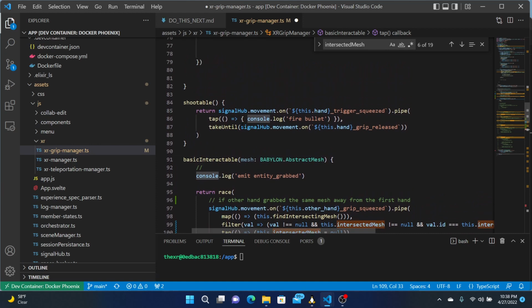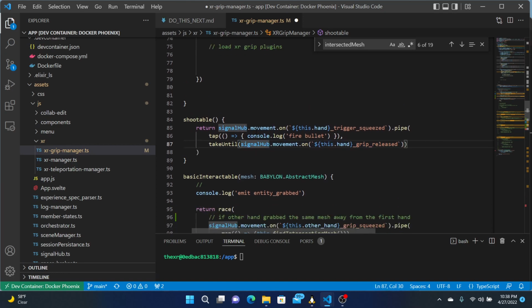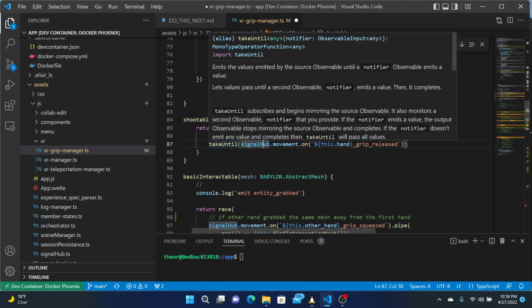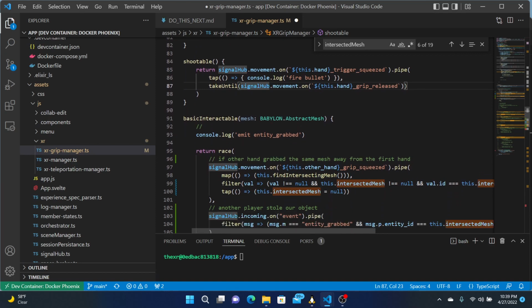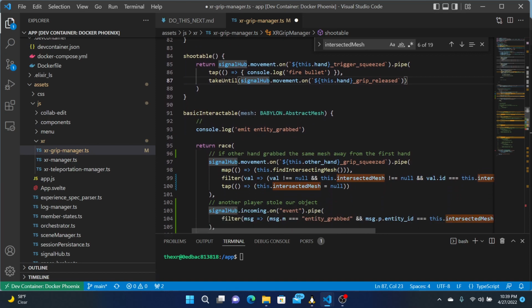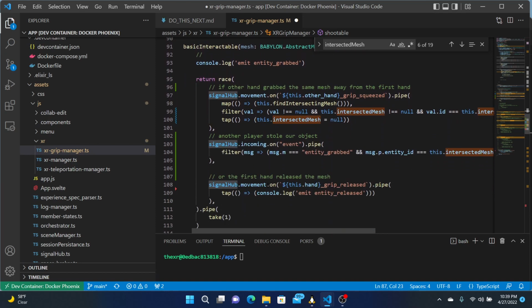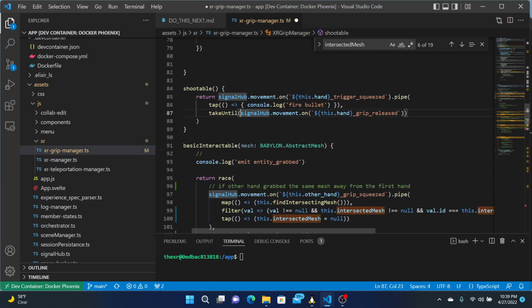I feel like this should be the thing that we do take until. Are we using this mesh interactive? I don't think we're using this mesh.